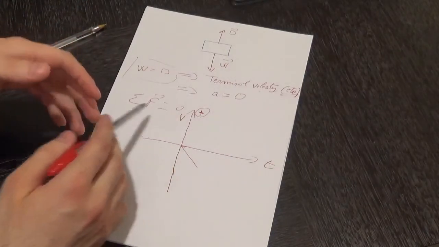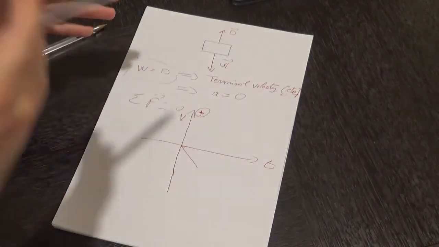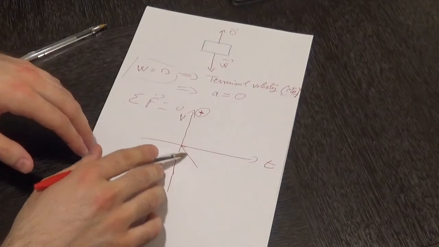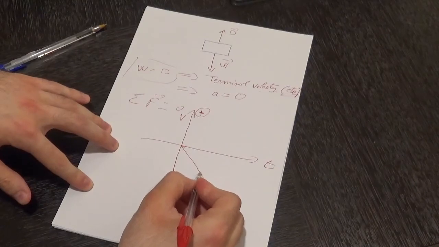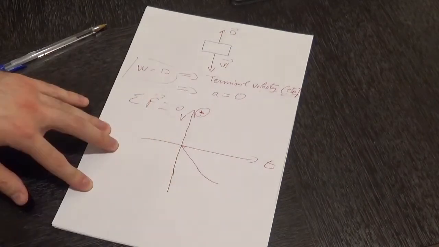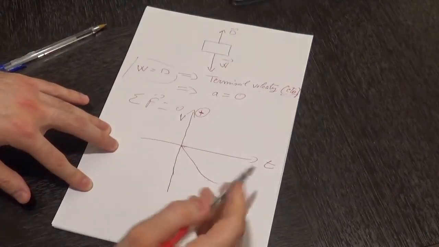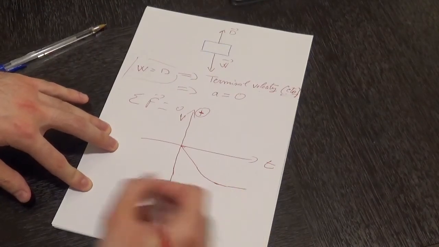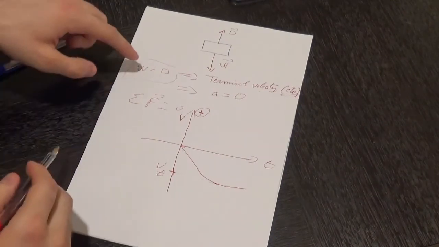However, as the velocity keeps on increasing over time, therefore the magnitude of the drag force is going to become much more significant. And in that case, this is going to affect that linear relationship over here by curving it. So now the relationship between v and t is going to start to curve until we reach a certain point where the weight is equal to the drag force. And for that condition over here, we are reaching a terminal velocity or a constant velocity. So that curve over here, or that graph, is going to keep curving until it flattens out.